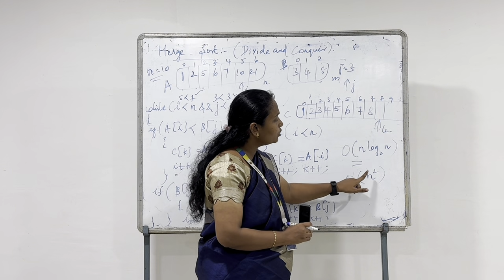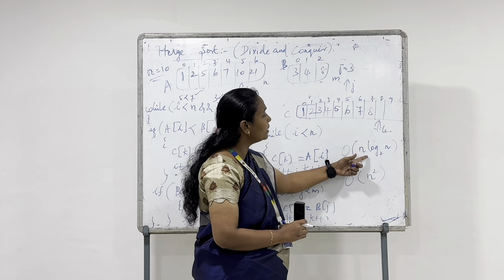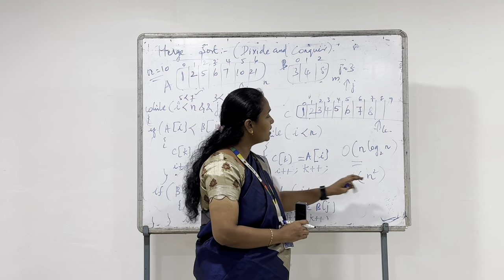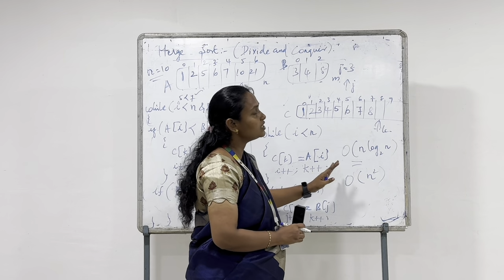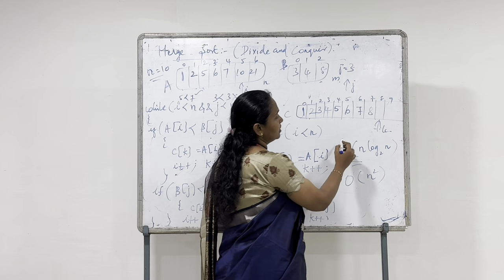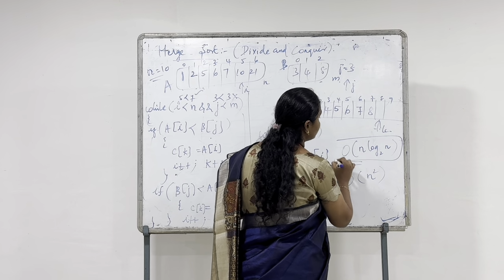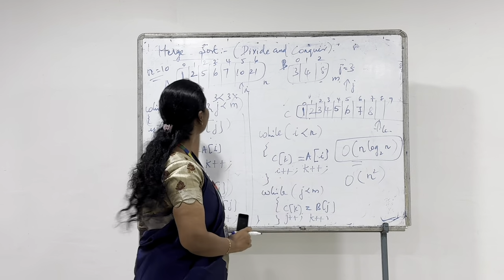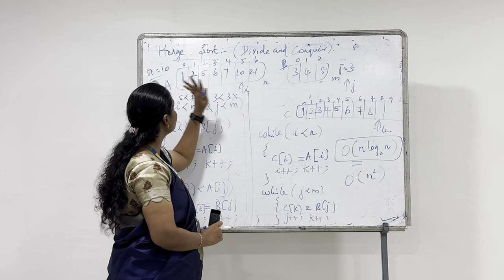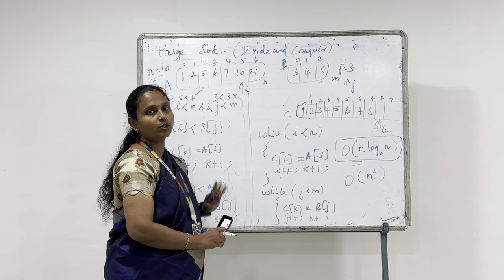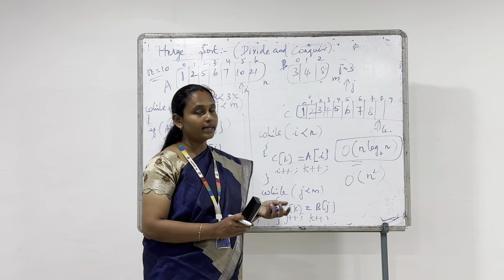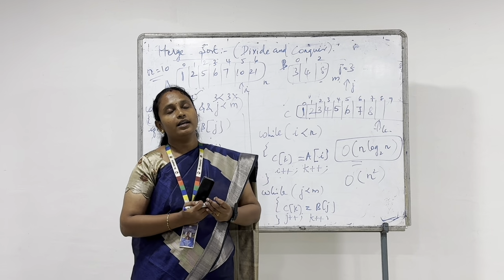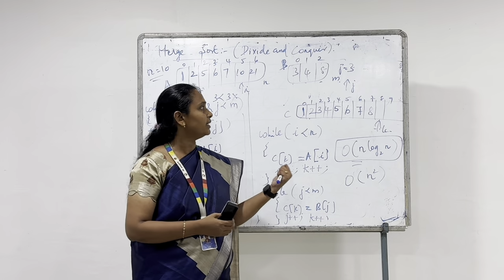Because the order of growth of n square is much bigger compared to n log n. So n square has high time complexity. Okay, so the efficiency of the algorithm is good for big O of n log n. So compared to selection sort, merge sort is the better sorting algorithm. So this is about selection sort and merge sort. Hope you were able to understand this lecture. Thank you.